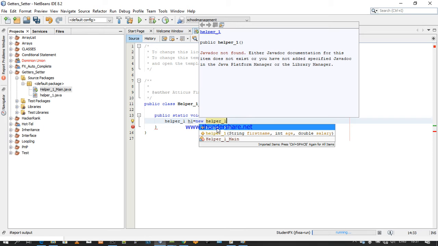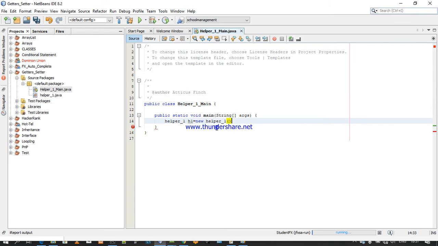Since we have an empty constructor over here, it helps us to instantiate the helper one class within the helper_one_main, which makes it possible, with the help of the object we have created, the h1, to get access to the elements of this helper one class's properties.